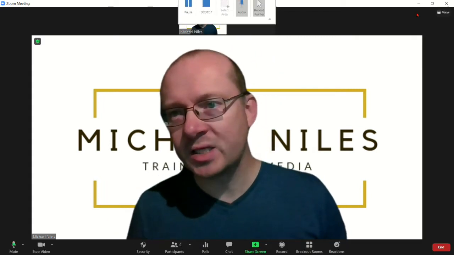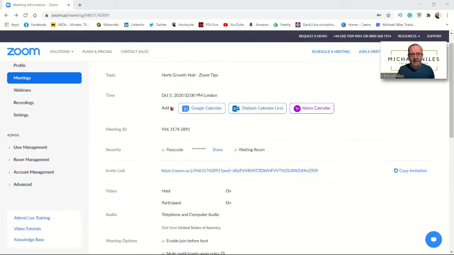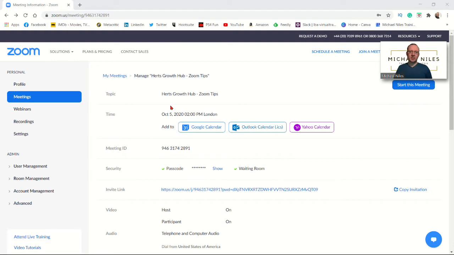So I'm just going to minimize myself for a moment. Now, most of the functionality that you want from Zoom doesn't come from the app, which is something that I discovered just recently. If you're using the app version, there are some great interactions you can get from it, but they're not very deep, whereas the settings in Zoom itself are very important. So if you've got a Pro Zoom version and you're wondering where polls are, or where the breakout rooms are, they need to be set up in the settings.